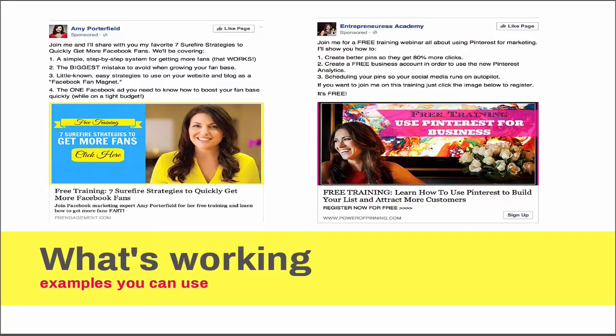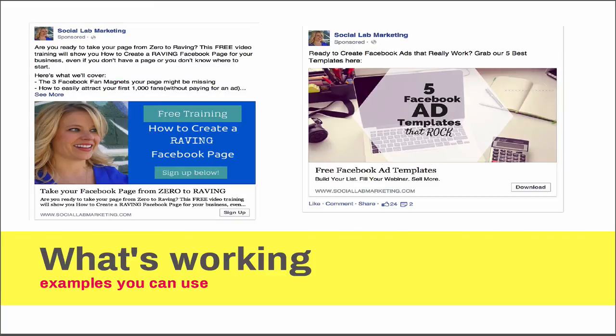And this is what I love that she did, and I want to test. I actually think this is really cool, and I want to give it a try. She does "register now for free" with the little arrows that point to the sign up button. So instead of adding more description there, she just has the arrows pointing that way, so your eye goes over to the sign up button. So that's pretty cool. Like I said, there's some cool things you can do with that space, so take advantage of it.